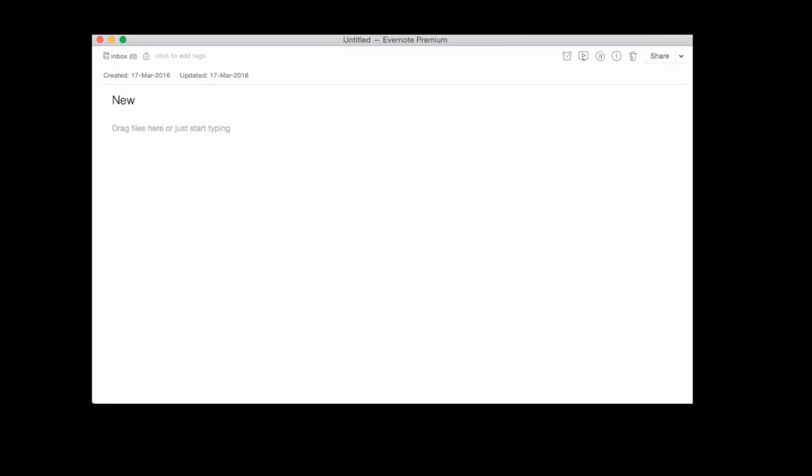So once you have the basic understanding of Evernote, you need to add more and more notes to it, and there are several ways to do it. So let's check them out. Number 1, write it down directly. This is what I do most of the time. Create a new note and start adding words to it.